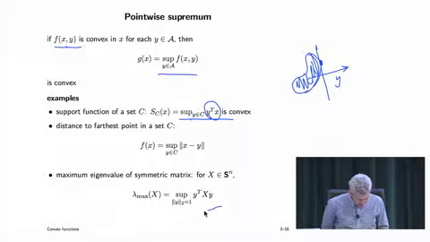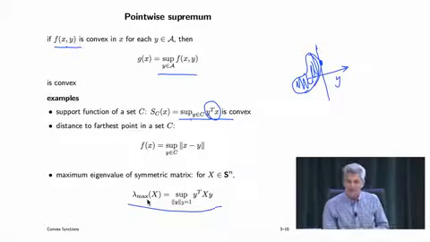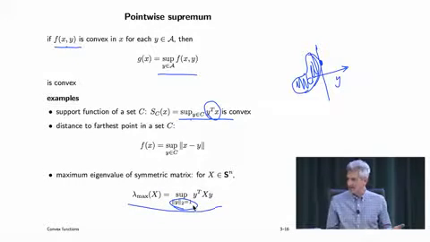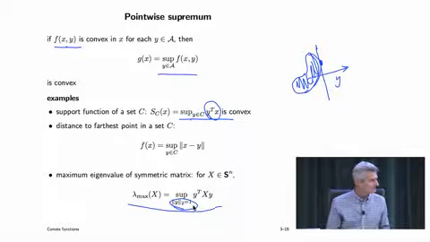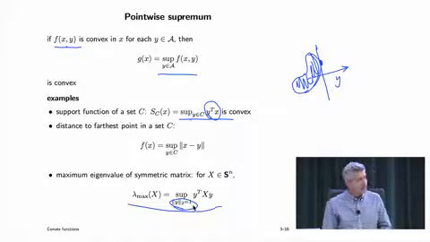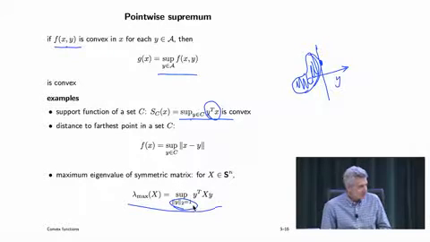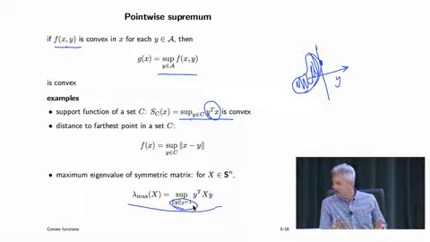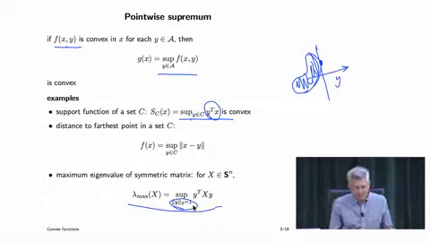Here's another one for fun, the maximum eigenvalue of a symmetric matrix, right? One way to write that is this. It's the supremum of y transpose X y subject to norm y equals 1. The answer is the maximum eigenvalue of X, right? That's almost the definition. So the question is, how do we know that's a convex function? By the way, we already talked about it. It's quite a complicated function, right? It involves writing out the characteristic polynomial of X, factoring it, taking the largest, all this kind of stuff.